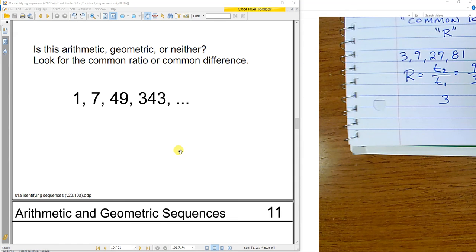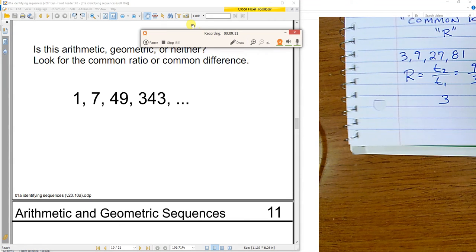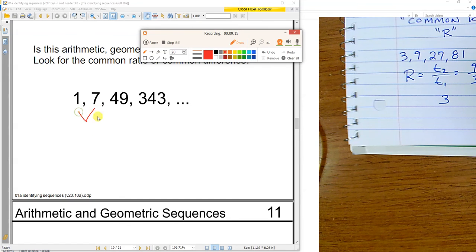So right away, I'm looking at this sequence, and I'm trying to decide, is it arithmetic or geometric? And right away, I can see that the common ratio here is 7. It's times 7, times 7, times 7. But if I had a tough time with that, I would show you here. So what's going on right here? 7 over 1 is 7. 49 divided by 7 is 7. 343 divided by 49 is 7. It's got a common ratio of 7, which tells me that it's geometric.